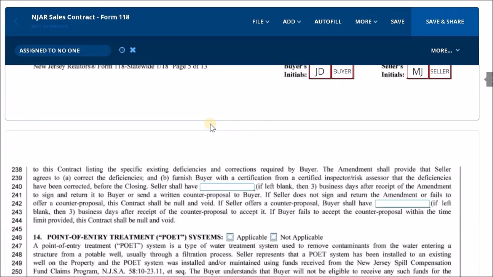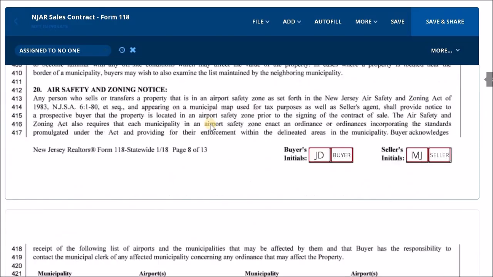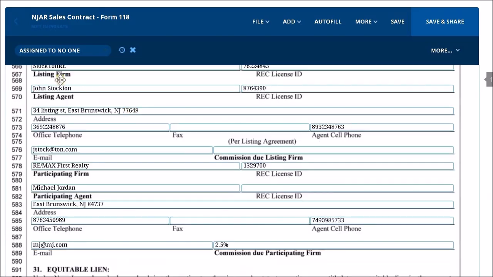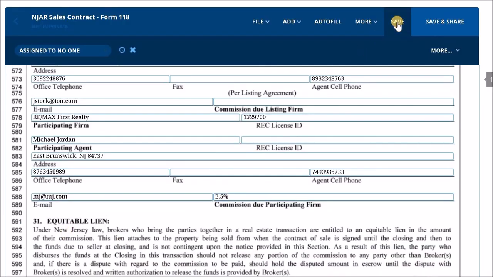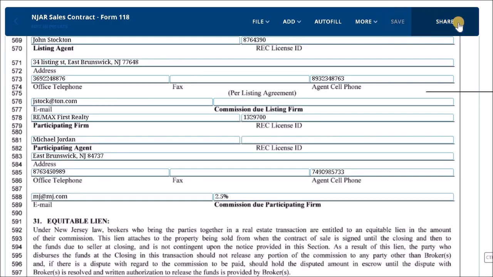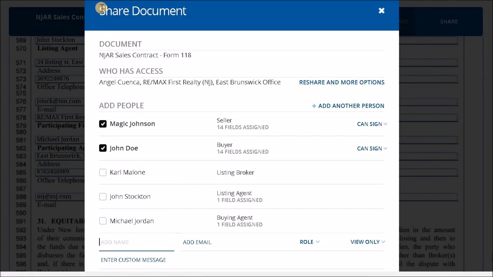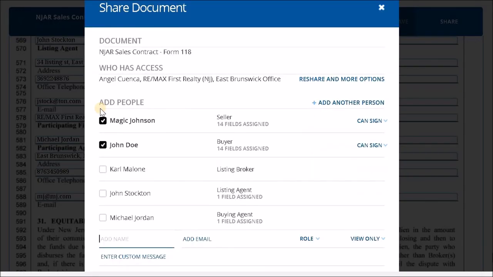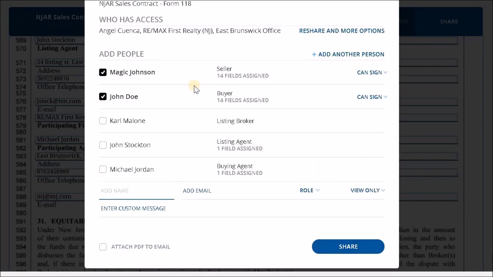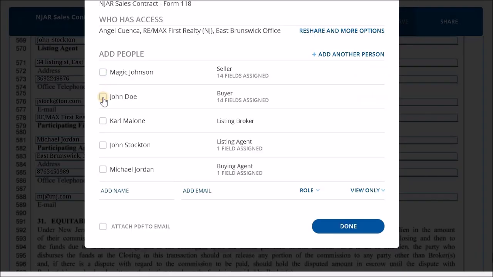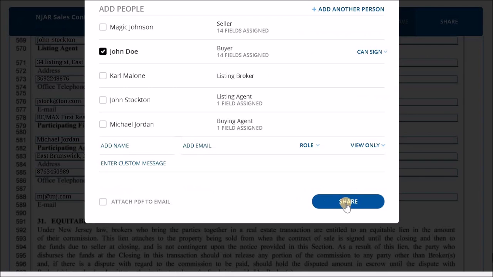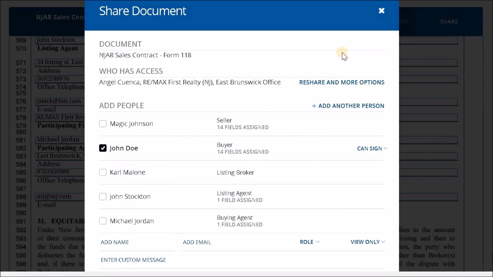Once the document has been reviewed and other fields were filled out, click on Save to save the data added to the document. Share if you want to send the document for signatories. When sending a document, make sure to send to the appropriate party only by checking or unchecking the people in the share window. Don't share yet if you'll be sending multiple documents. Share them together.